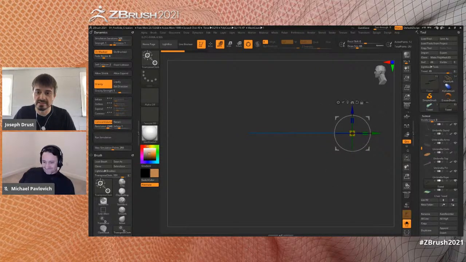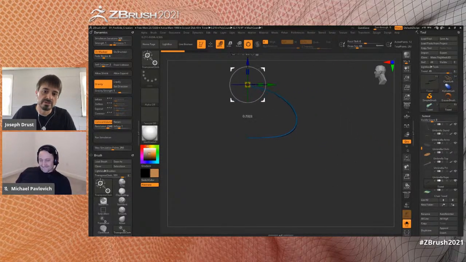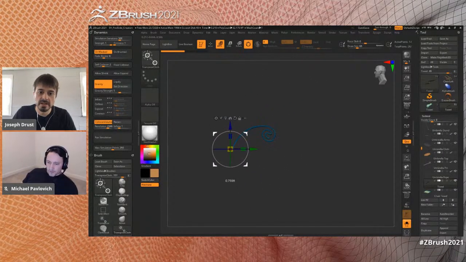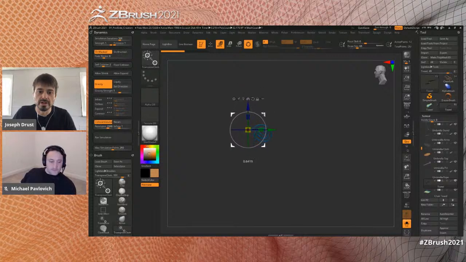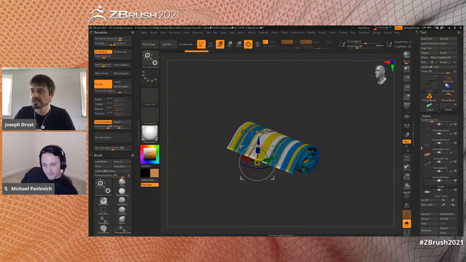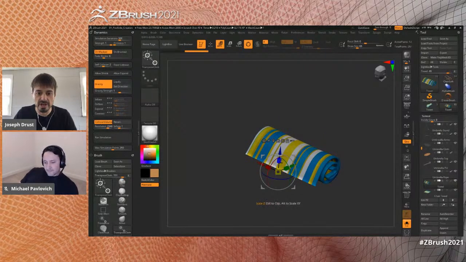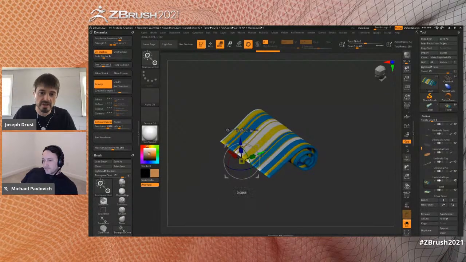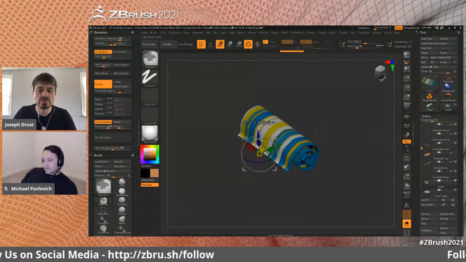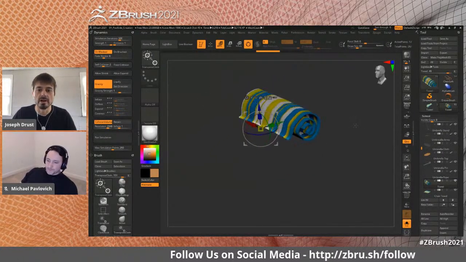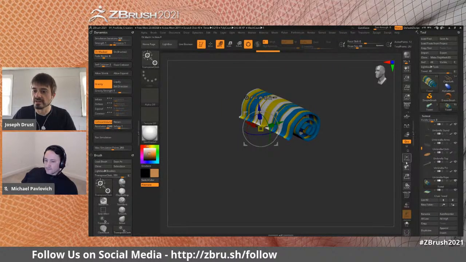So what I can do with this is I can start dragging this, and if I drag it in a circle, I can actually start colliding with itself, and I can now create this kind of rolled up towel effect. So now I've manipulated that piece of geometry and then rolled it up, and now I have the shape. Now once I'm here, I can still distort it. You can see using that cloth brush, I can move it up and down. I can even make it tighter. So you have a lot of functionality using this. And this is just using that unmasked option with the transpose cloth brush. So really fun stuff with that one.